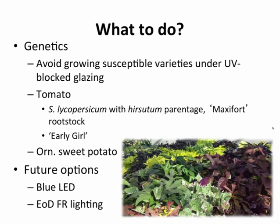But what's a grower to do? If you're in the industry and you're having a lot of trouble with these lesions developing on your plants during crop production, one place to start is to take a really close look at the specific cultivars that you're growing. Because as you can see, one common theme throughout all of the results that we're presenting is that it does seem like there are some varieties and cultivars that are more susceptible to the occurrence of both edema and intumescences across a wide range of species.